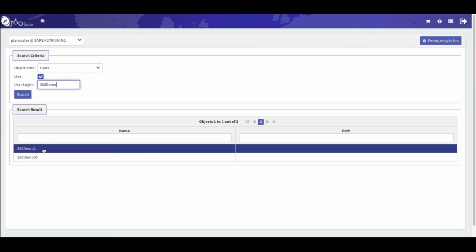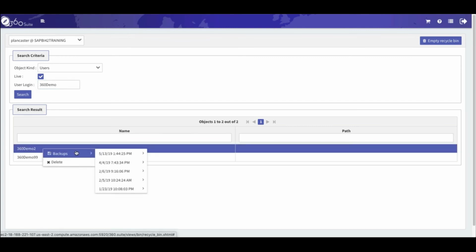So search for my user, and if I right click, I can see all the backups for that user. So again, this is incremental, so it's not backing up every day. I have the backups running every day, but it's only backing up that user when something changes. Maybe the user has a new instance, creates a new Webby document, or security changes. So January 2019 was the first time the user was backed up, and then the last one was May 2019.